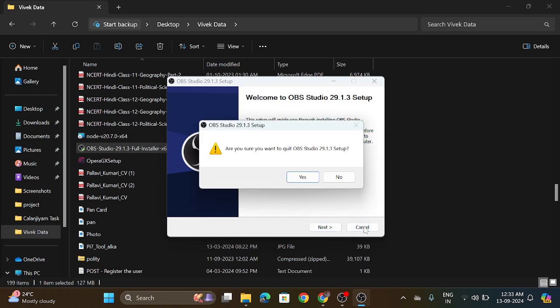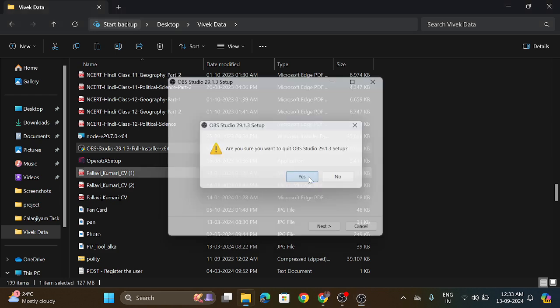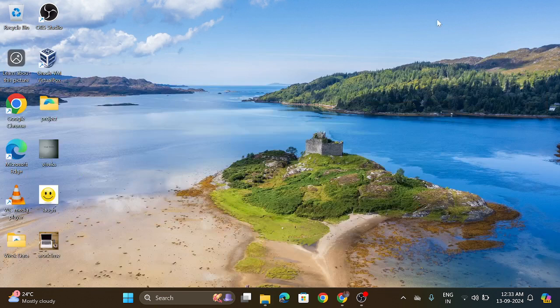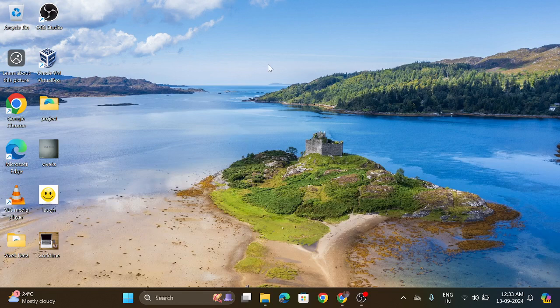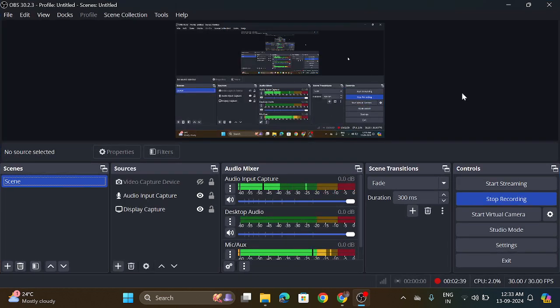In my case I have downloaded and installed it on my system. You have to follow these procedures and click on next, and after installing you can open this OBS Studio. A launcher will be created on your desktop, and open this and it will show you like this.